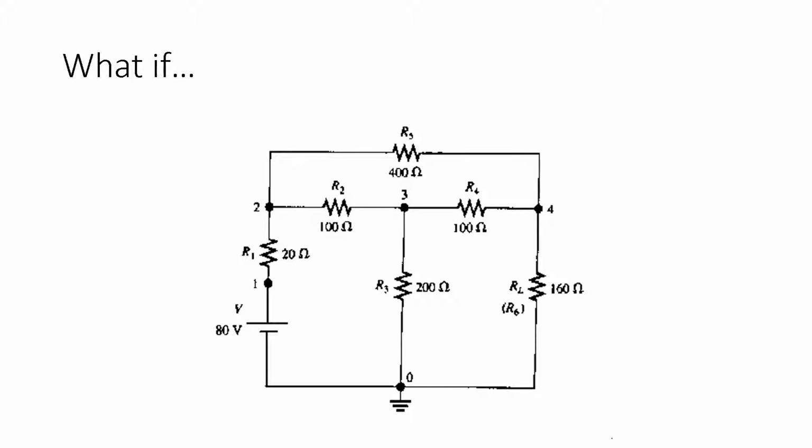So, what if we get a circuit that looks like this? I'm going to let you look at the circuit for a minute, and I'm going to ask you a couple questions. You can pause in between, and that way you can see if you got the answers right. So, if I had something like this, I'm going to ask you the first question. How many resistors are just in series?